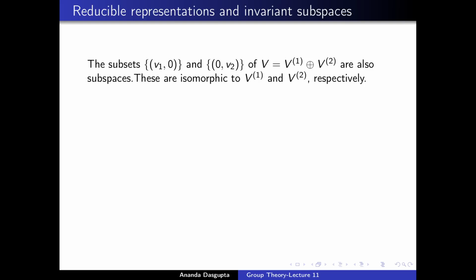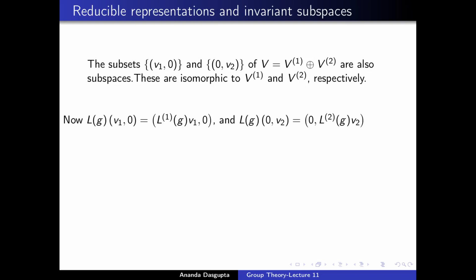And these subsets are of course isomorphic to capital V1 and capital V2. Isomorphic here of course is being used in the linear algebra sense of isomorphism between linear vector spaces, not isomorphism between groups. This is a very similar concept. Two vector spaces are considered to be isomorphic if there is a one-to-one invertible mapping between them, which preserves the basic important structure in linear vector spaces, namely linearity.